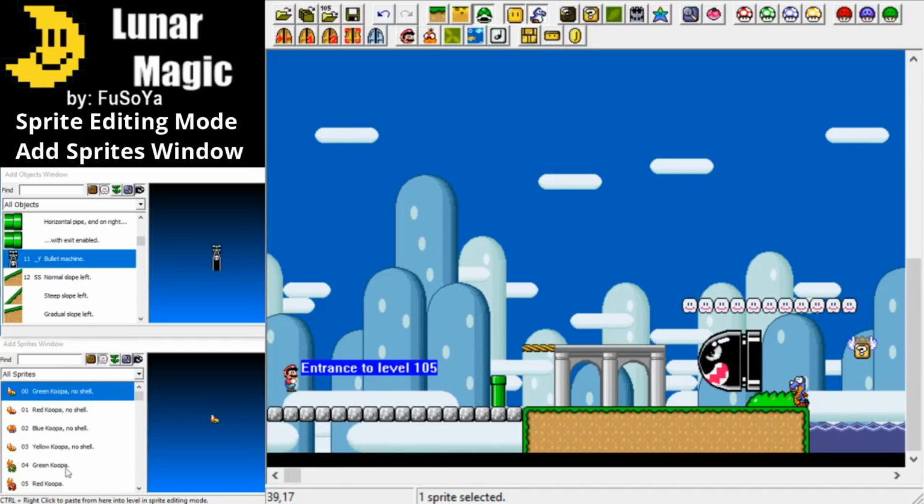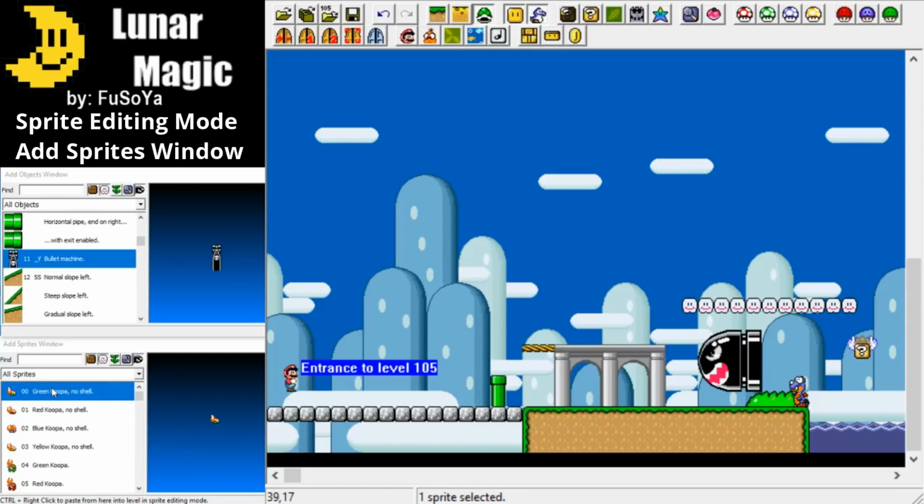We now go over to our add sprites window, and this is where you're going to find all the sprites for this level that you can add. Today we're just going to be dealing with these sprites. In the future we'll go over topics such as pulling in different sprites from different types of levels, but that can get complicated and cause errors. So for the moment, let's just deal with the sprites that came up when we opened our add sprite window.